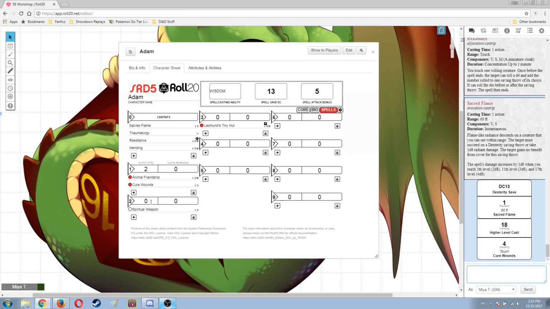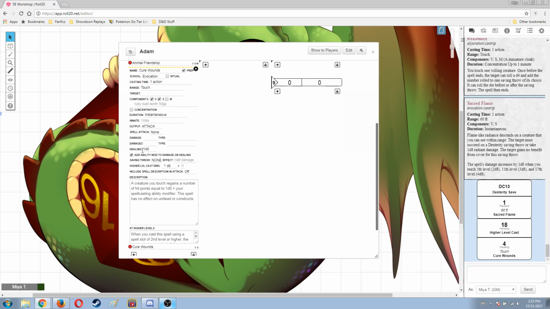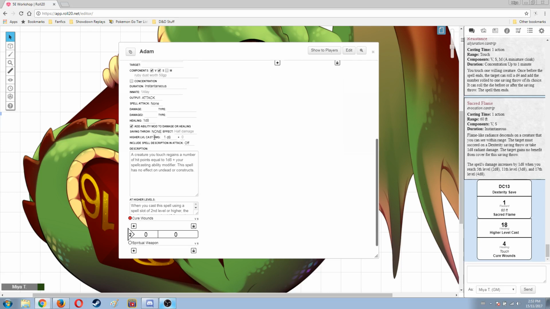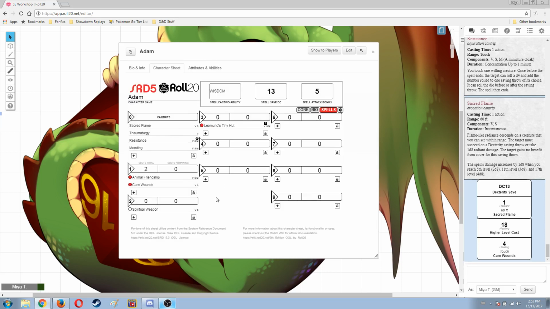Because of the way it's set up, it's set up to roll 1d8 of healing, add the ability mod to the healing, and healing at higher level is 1d8 per higher level. So that's the way it is set up.